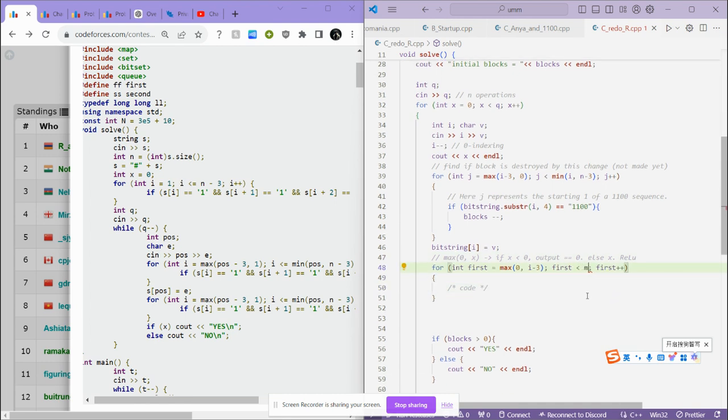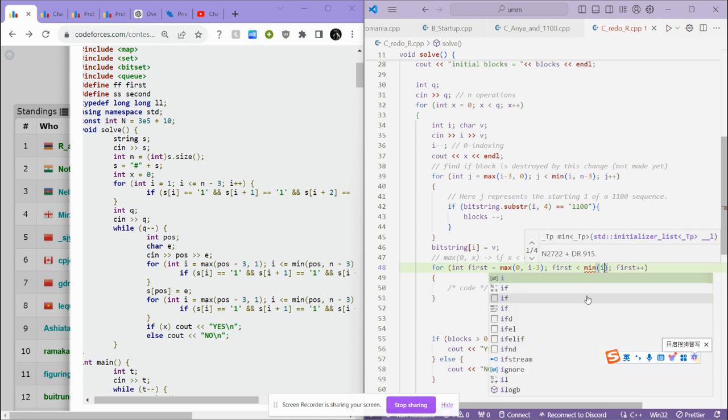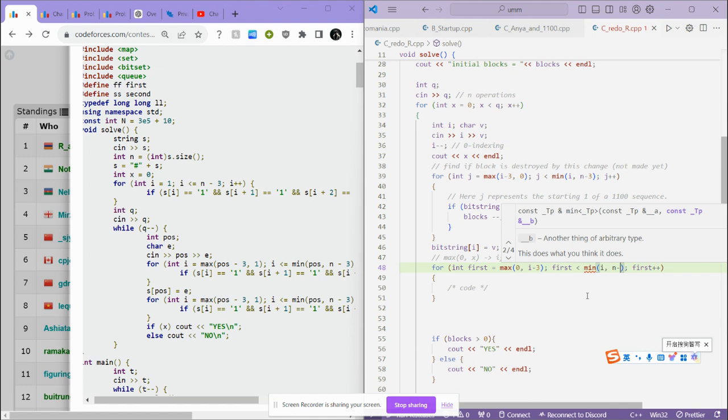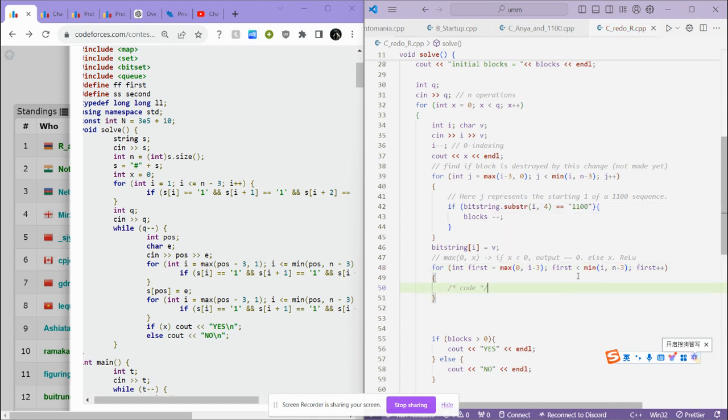Now, this one is the same, but if my designated first index, oh wait, they have the equals thing, and we do actually want it to equal I. It's not something unreachable.